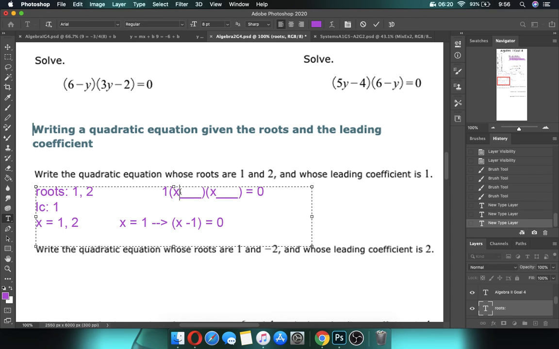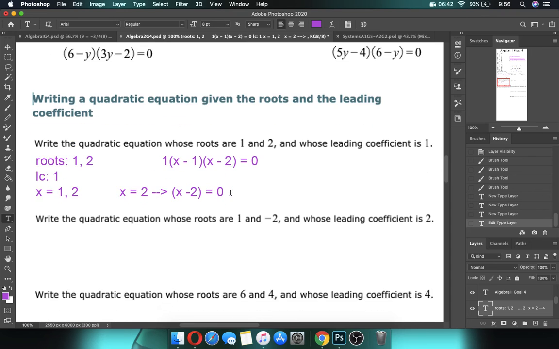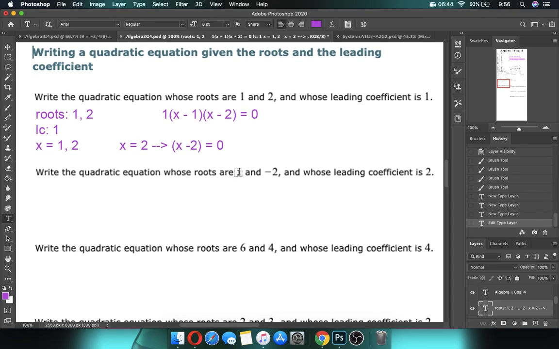That's what's going to end up going in here. So minus 1. And then if we do it again for the 2, x equals 2, minus 2, x equals minus 2. And if you're really good at pattern recognition, that's a positive 1, that's a positive 2. That's a negative 1, that's a negative 2. Huh, funny that. So now if I scroll down a little bit and look at these ones, we have 1 and negative 2. How many people want to take an educated guess on what the answer is going to be?